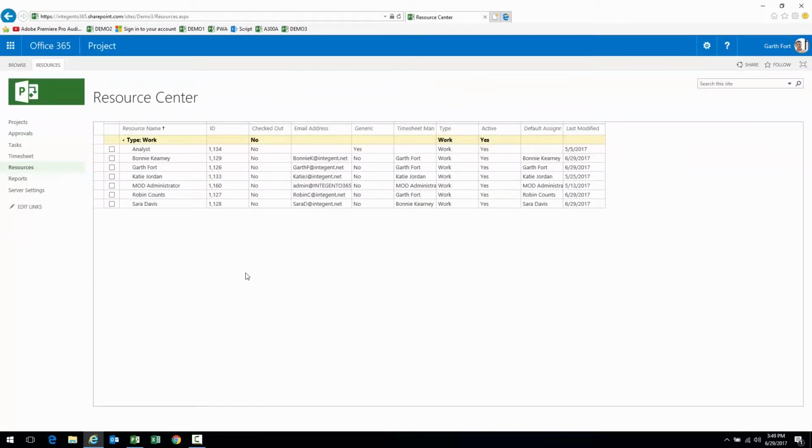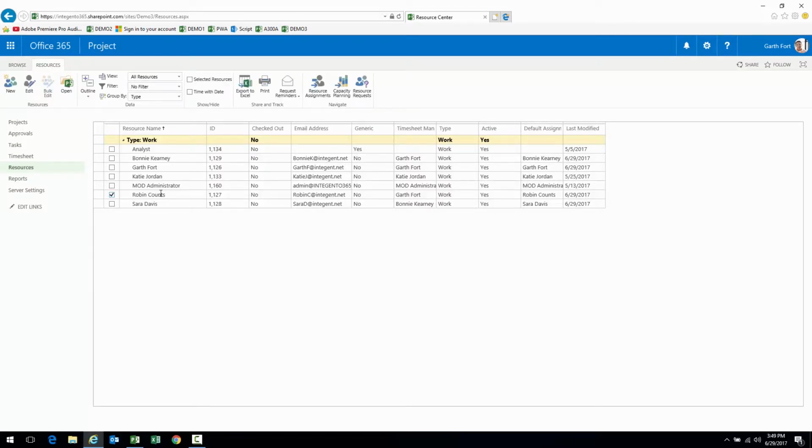And again, this is going to be based on the permissions you have in the system. You're going to need to have the ability to not only view the resource, but also edit the resource. And this might be based on whether you set up a resource breakdown structure in your organization, because depending on the size of your organization, it's typically not a situation where you're going to let project managers or resource managers edit the record for every single resource in your organization. Okay. But in this case, we'll go through the exercise.